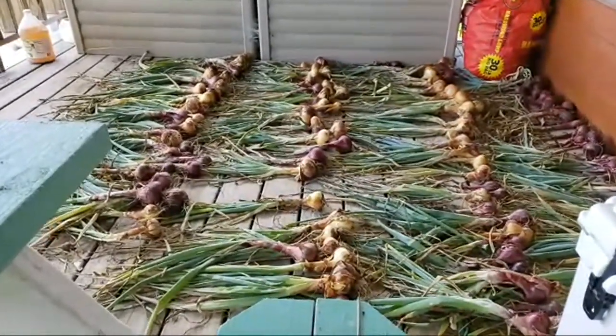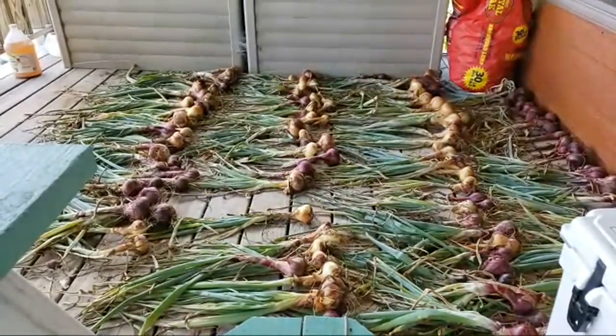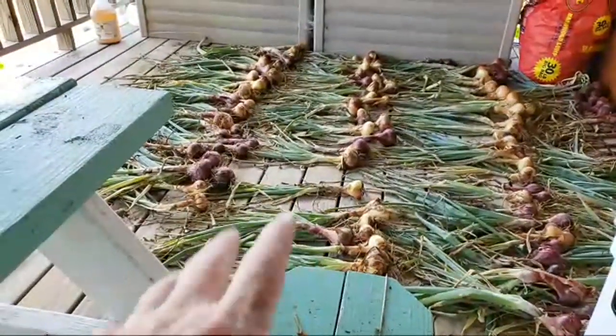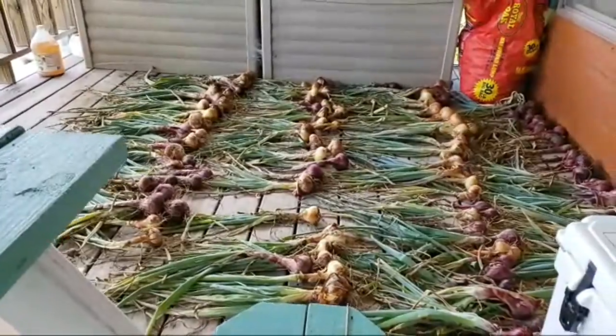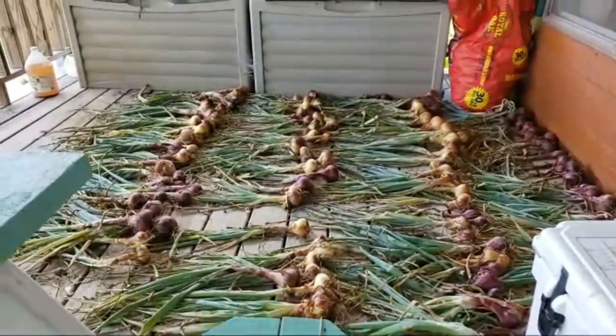I had to go to St. Louis and visit with family there. And while I did that, it rained a little bit. And so there's a little bit of moisture that has accumulated underneath some of this. Because these need to be dried before I can work with them, they're getting dry now, but I need to help them out a little bit and get rid of that moisture that was trapped underneath some of their leaves here.